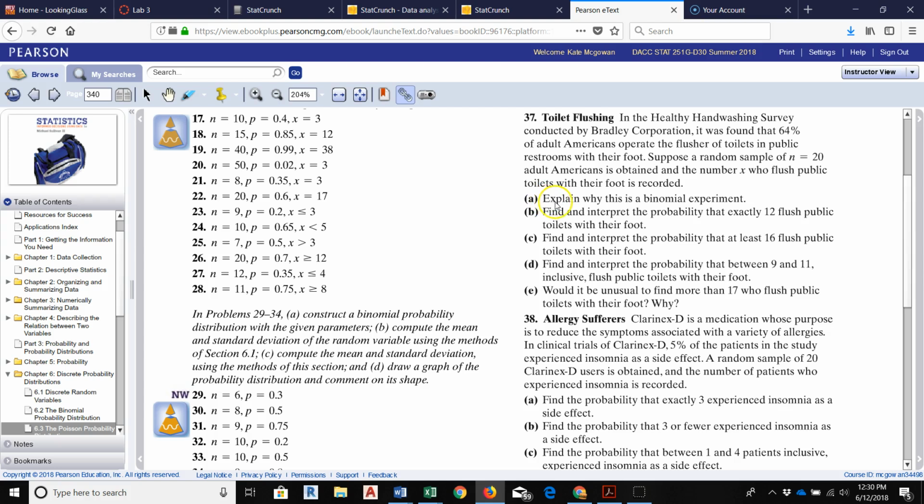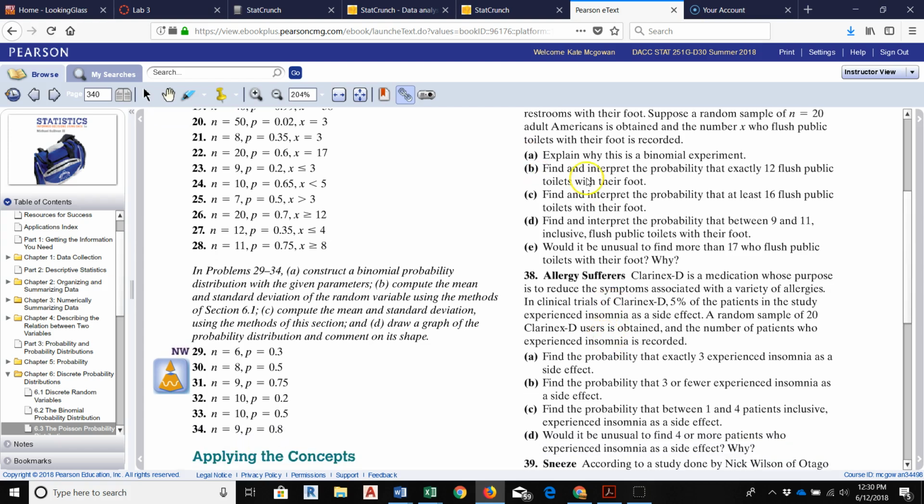The requirements for a binomial experiment are listed in this section. You need to look at those requirements, and then you need to explain why this particular problem fits those requirements. So that would be for part A. So you will have 4 results included in your lab report. You'll also have some written answers for parts A and E. And then, now these do say interpret the probability. So for B, C, and D, you would need to state your answer in a complete sentence, but basically you're just stating the probability in a complete sentence to interpret what it means. And that would be about it.